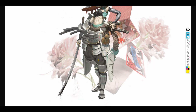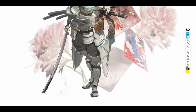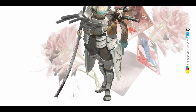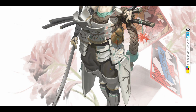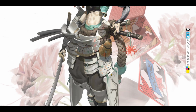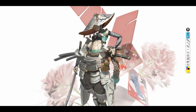Now, when it comes to the actual rendering, yes, it's still similar to Chojang in a way, but I do notice a bit of that white tint in their rendering or painting style, and it reminds me of the work of Zeen Chin. I think I did an art review of his work before, but it has that pastel tint or vibe. If you look at pretty much everything, whether it's the skin or the armor, you will see a bit of that white gray blended in. And I think that's what gives it this chalky pastel vibe.